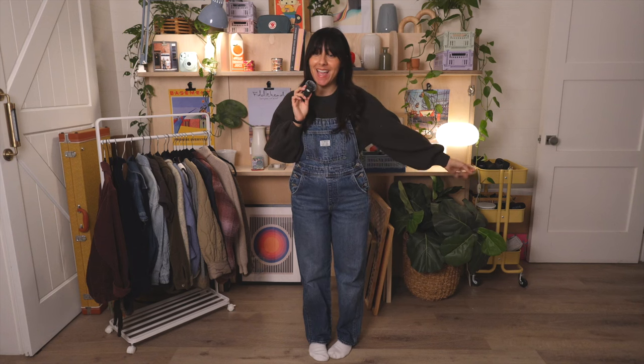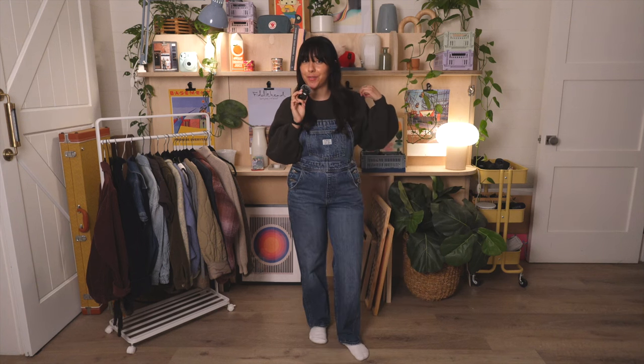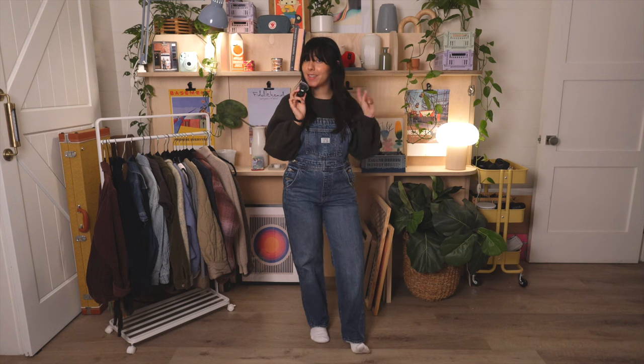Let's move on. Here we have our next overall outfit. I'm wearing a brown chunky knit sweater, and it kind of has poofy sleeves, which I think are really cute. I know some people don't like them, but I think they add some shape to this outfit. I actually got this sweater from Uniqlo when I was in Japan. These overalls are also from Levi's. They just make really good overalls.